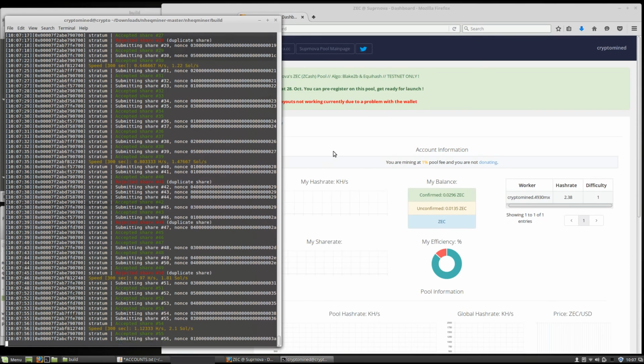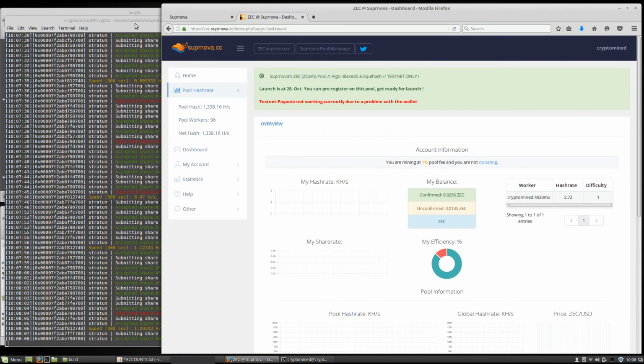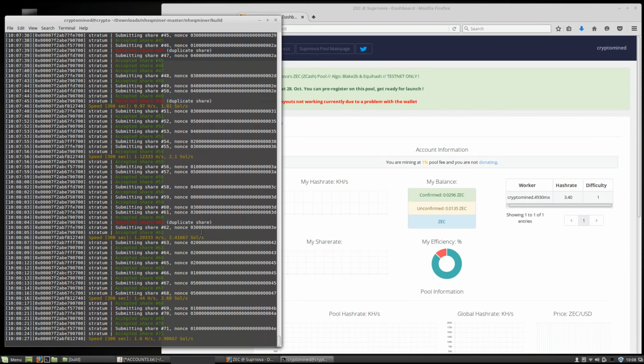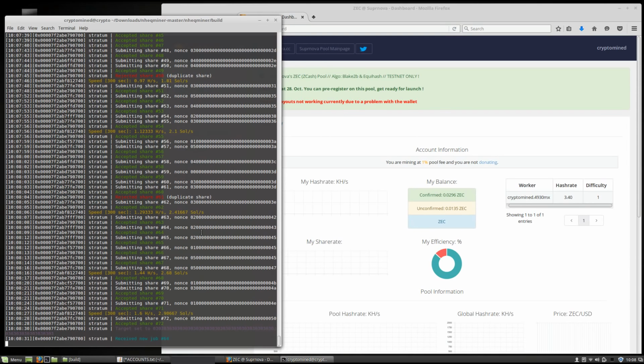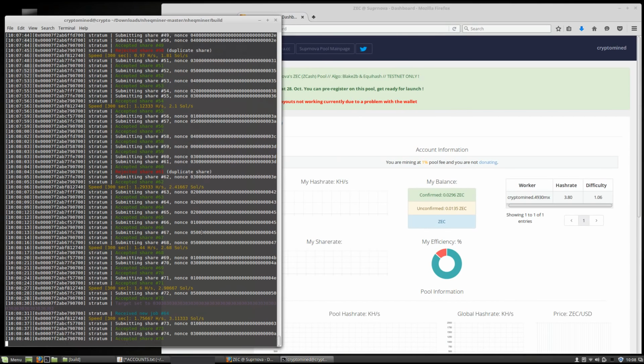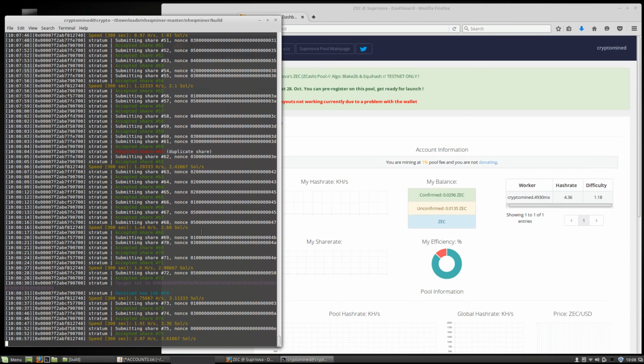So right now we just got to 2 solutions per second. Now we're up to 3 solutions per second, 1.75 hashes per second. Now almost 2 hashes per second.